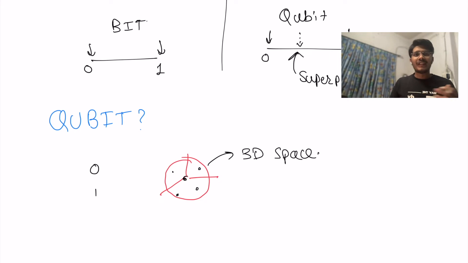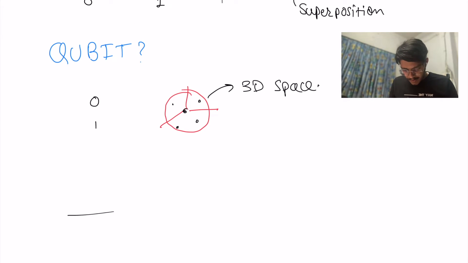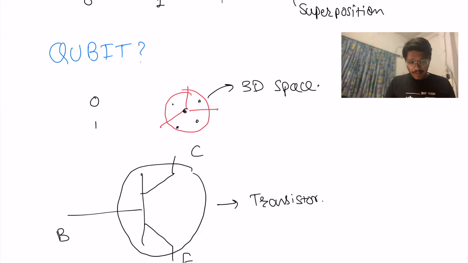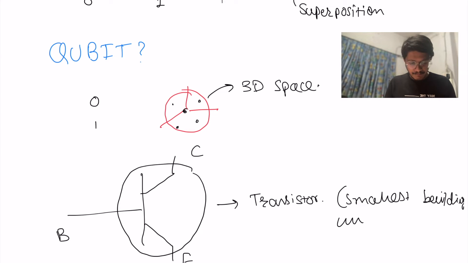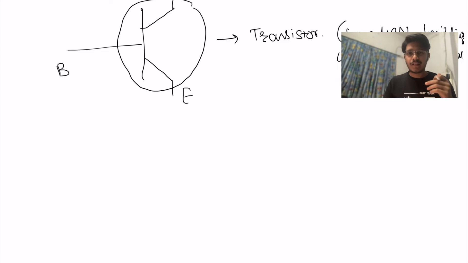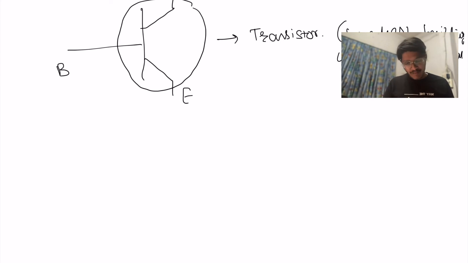The value of a bit being 0 or 1 is just an abstraction. The reason behind that is it's actually a transistor in the back end which works for 0 or 1. Do you remember the transistor we used to draw in high school or college? The transistor is the smallest building unit of a classical computer. How it works is essentially: if it needs to pass a current, it stays at 1, and if it needs to block the current, it stays at 0. That is how simple it is.